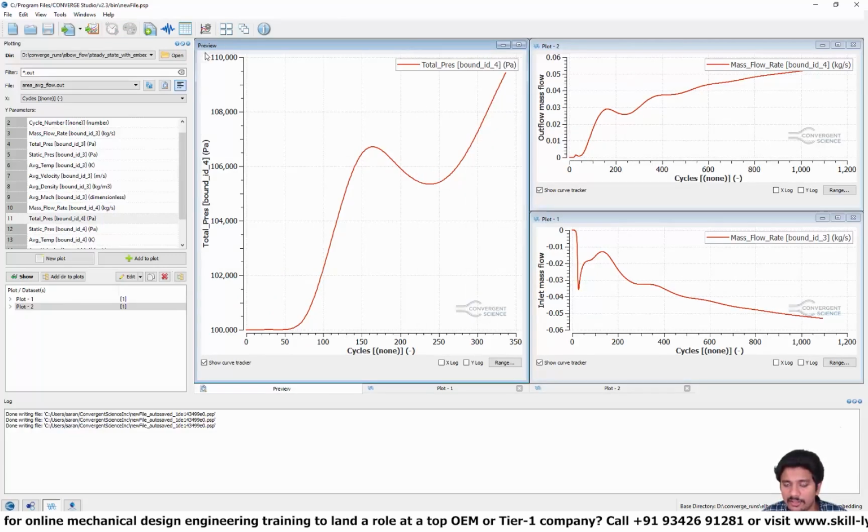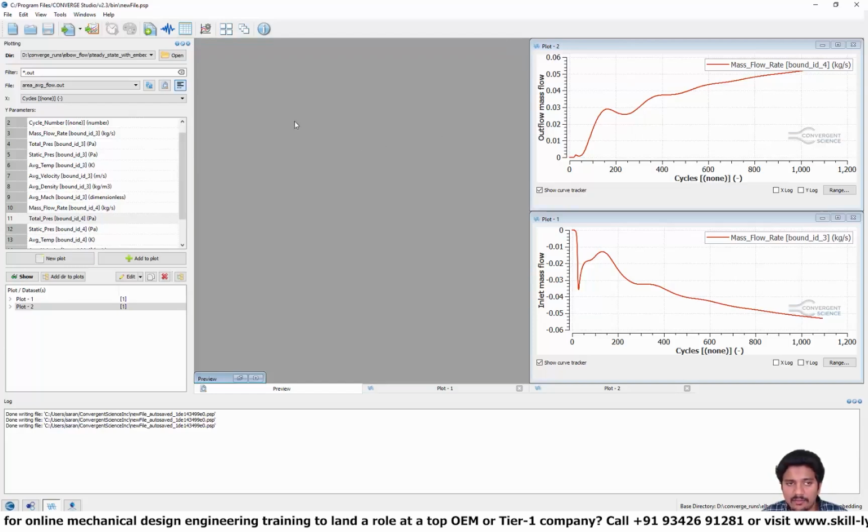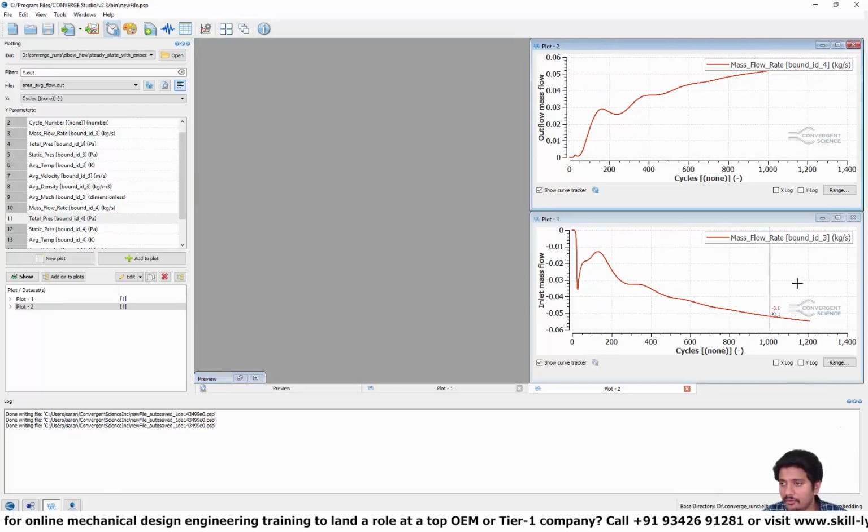You can see that there's a title called preview. And then we can click on this first plot and then hit this play button. So when you do that, the plot gets updated automatically. And you can see that there is this flashing refresh sign, which means that the plot is getting updated whenever data is available, and it's trying to update it every 15 seconds. So you can see that we just saw an update there, and you can just let this sit for a while and then make sure that your simulation runs smoothly.